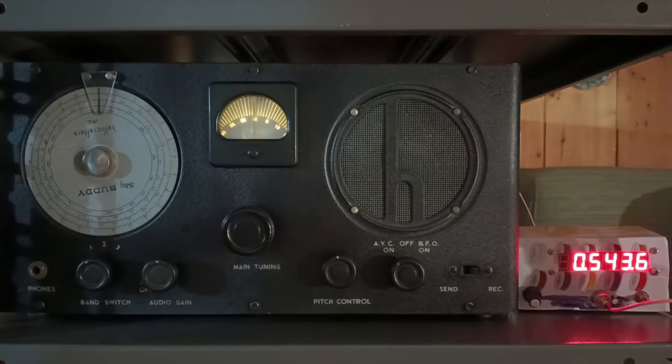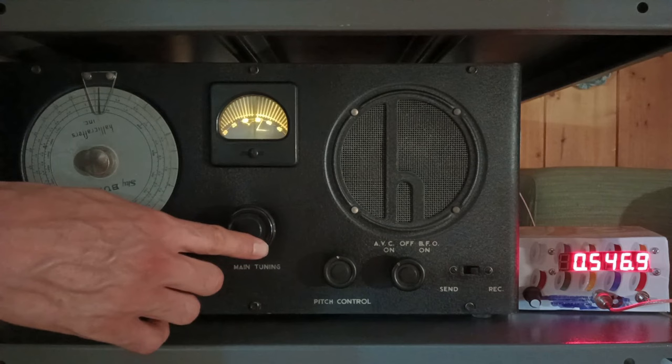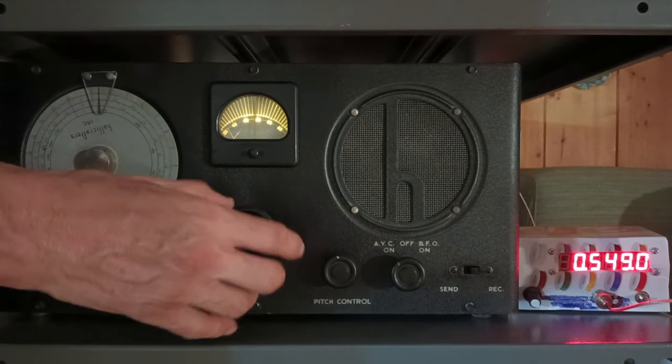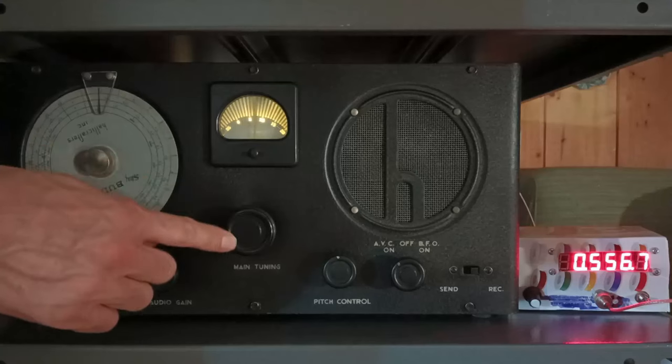Here is the Hallicrafters SkyBuddy S19 first run, 1938. The test is performed in the middle of the night. It begins with the medium wave band, using an indoor loop antenna for filtering out the local electrical noise.